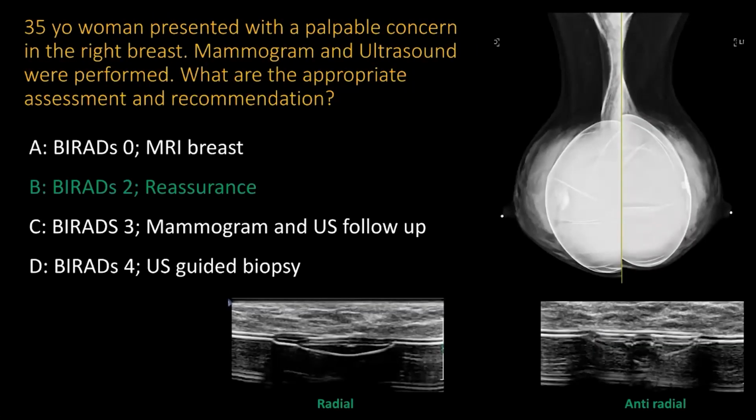Based on the imaging I provided, you know that this is a saline implant, and there is ultrasound that shows a very organized structure over here on the anti-radial view. Then you turn your probe around, and you find this one is so well organized. That's exactly what the part looks like. So just let the patient know that what you feel is the implant part. You don't need to worry about that.